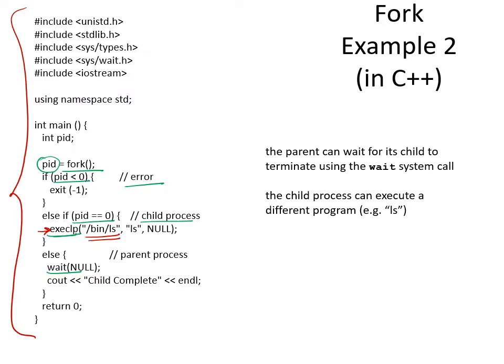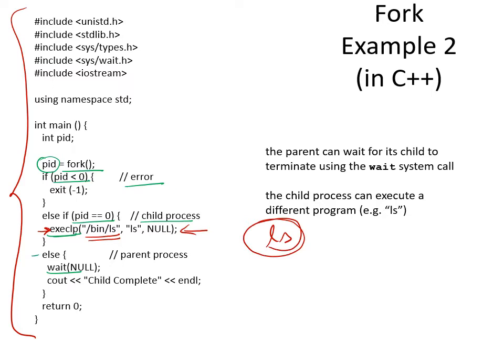So essentially in this example, we want to replace the child process using the program binary of the Unix list command ls. So you would know that this ls command is used to list the contents of a certain directory. If you execute ls inside any directory, it will print the list of all the files and subdirectories present inside that directory. So after this point, the child process would no longer be the same as the parent process. It would actually behave as the list utility.